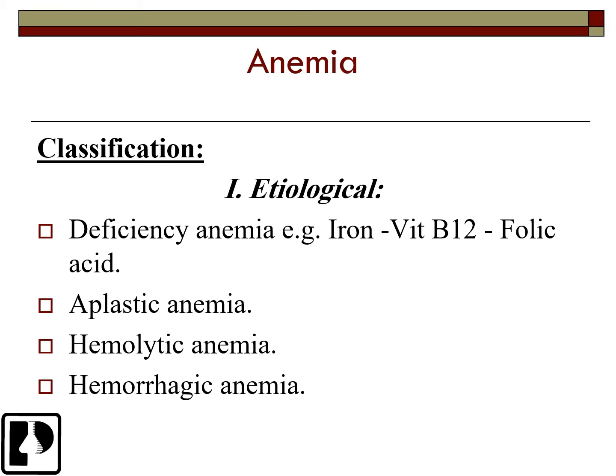The second cause is aplastic anemia. What is meant by aplastic anemia? It means that the bone marrow, which is the factory that synthesizes the RBCs, is depressed, and depression of the bone marrow causes aplasia or decrease in the function of synthesizing RBCs. Hemolytic anemia means destruction of the RBCs, and we have many types of hemolytic anemia. Some of them are congenital and some are acquired. Hemorrhagic anemia is due to excess bleeding, and excess bleeding occurs in situations of excess menstruation, or a patient having esophageal varices and hematemesis and so on.